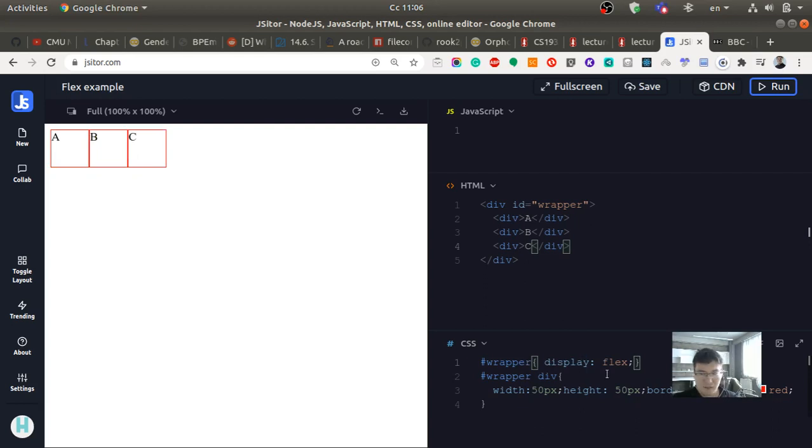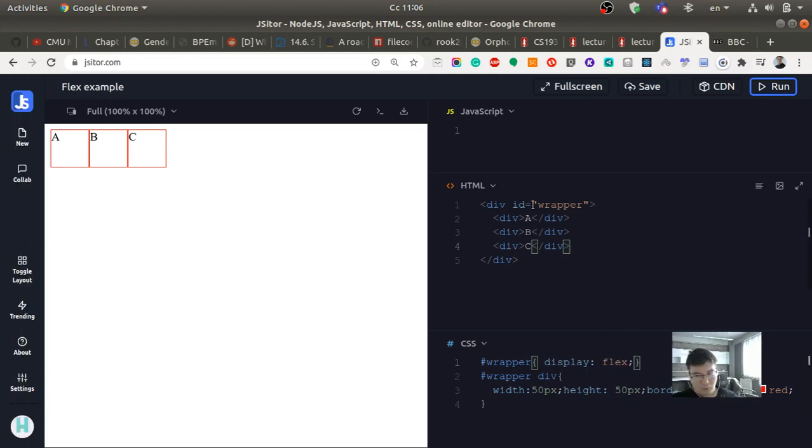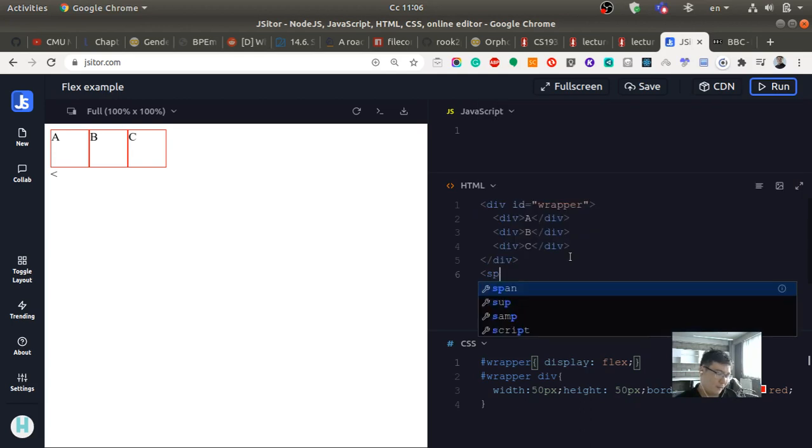Also there is inline flex. It means that display flex makes this object wrapper a block element, but if you write inline flex, it will be an inline element. So for example, I have here some span hello.